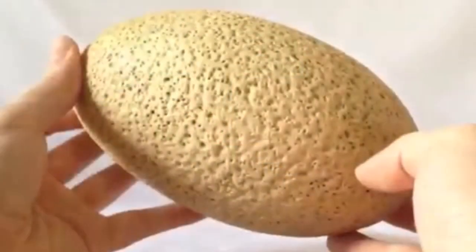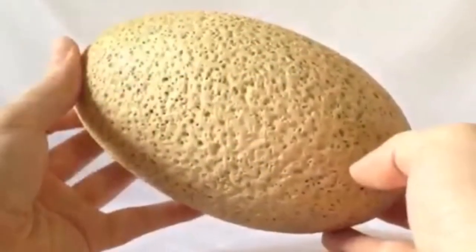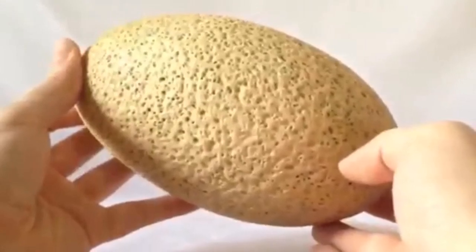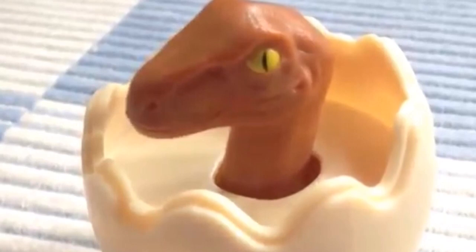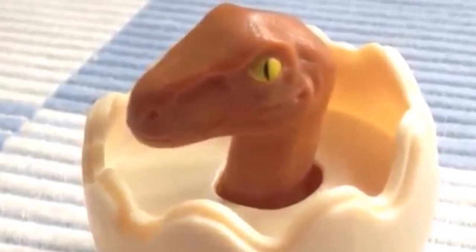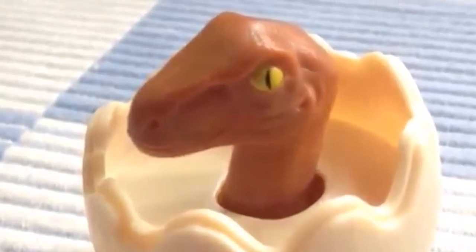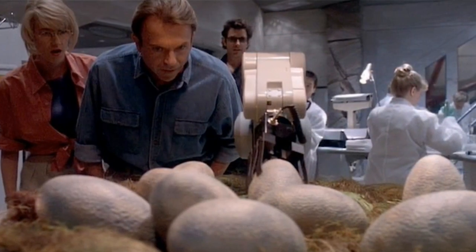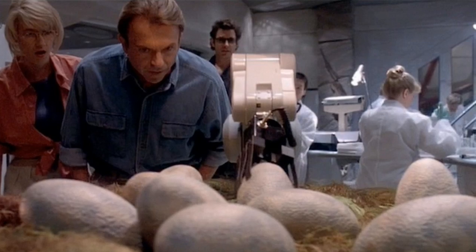And then last year we obtained an actual production used egg from the production of Jurassic Park, which would have been made at Stan Winston Studios. And also last year, with the release of Jurassic Park in 3D, we reviewed these McDonald's tie-in toys complete with raptor hatchling. All of these videos can be accessed by clicking the links on the screen.